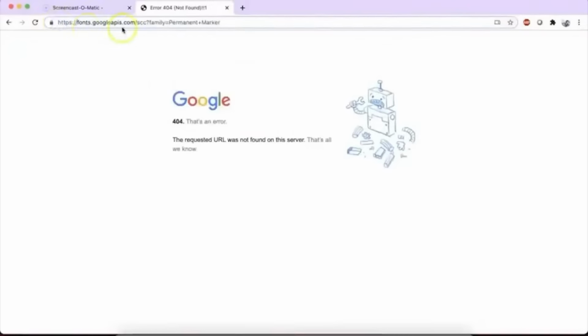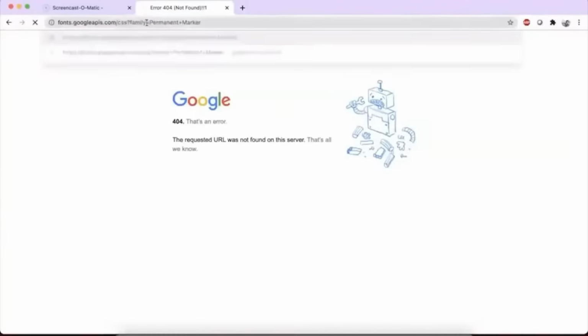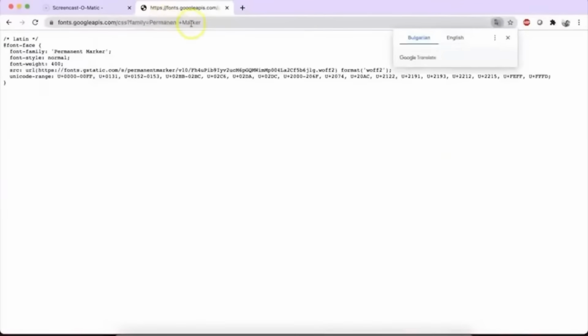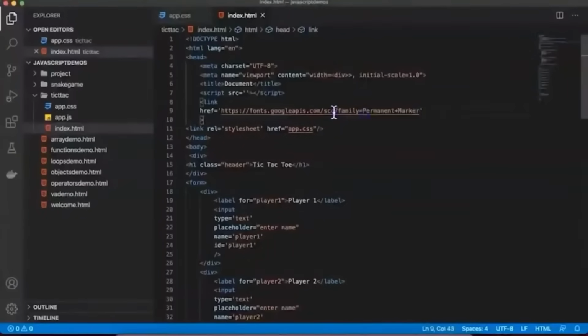Yeah, https://fonts.googleapis.com/css?family=Permanent+Marker. That is the main URL from where I can take this kind of font. So here CSS, so that's what I was cross verifying.